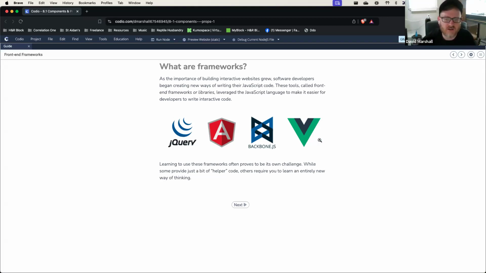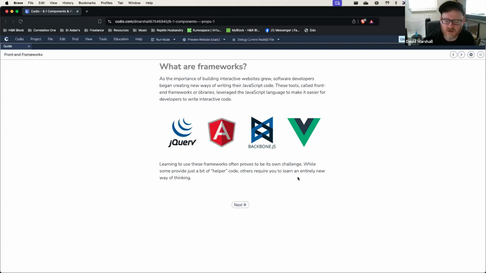So these here, you may have heard of them. We have jQuery, Angular, Backbone, and Vue. Okay, so Angular is the one that I use pretty much on a daily basis with my main job. jQuery was a little bit more prevalent back in the day.